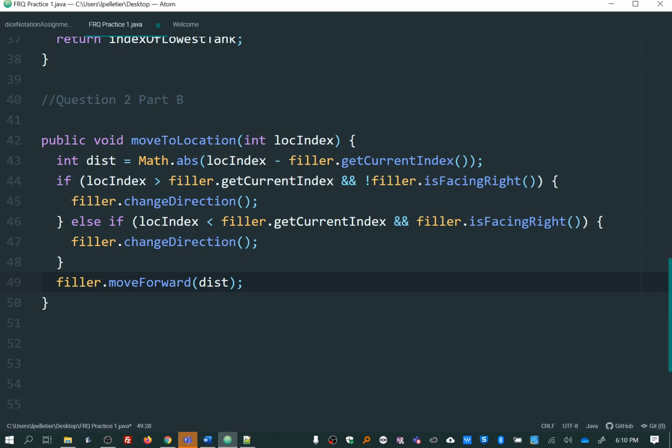If you did some elaborate checking, you would have struggled, because if you moved forward just 1 and then checked it and had some loop going on, yeah, that was misleading in the question, and I could totally see how you would have made that mistake. So that's why it's not necessary. It's just because the precondition of the question assumes that you're not ever going to go off the edge. It's never going to happen. Anyways, there you go. There are the answers to question 2, parts A and B.